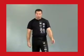Okay, in the Filipino martial arts, it's pretty popular for having numbering patterns. Now, if you train Filipino martial arts, you'll know that they'll have stick patterns that they'll go through, or knife, or staff, or everything. All right, so in it, we have a numbering system for punching. That's what I'm going to do now.